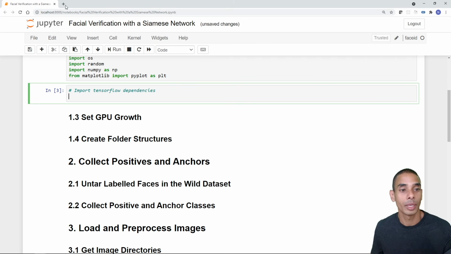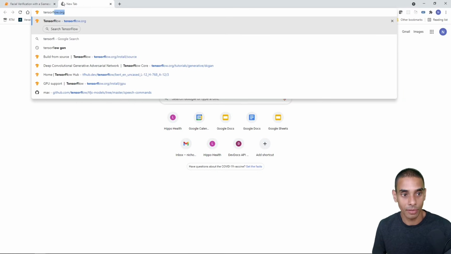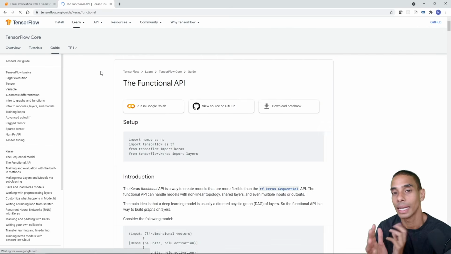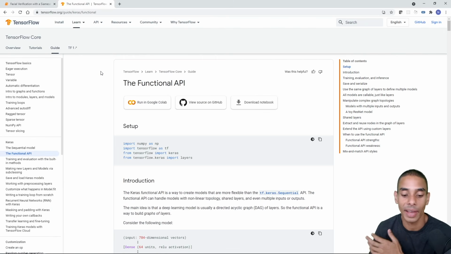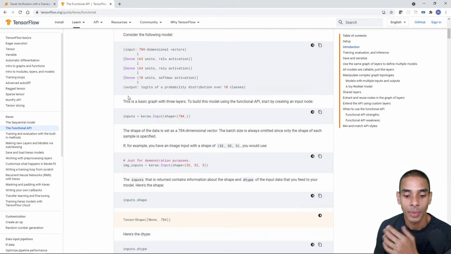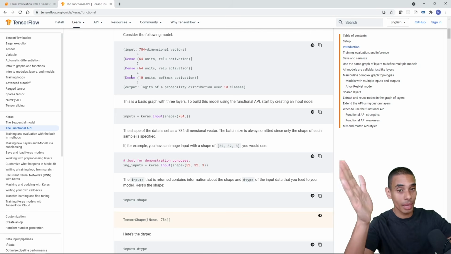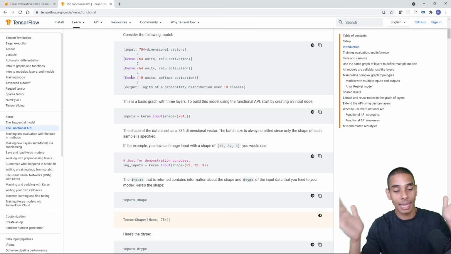Now, what we're actually going to be doing is using the TensorFlow functional API. A lot of tutorials tend to use the sequential API, but what I've actually found is the functional API is a lot more flexible when it comes to building really hardcore deep learning models, which in this case, this one actually is. Now, the model that we're going to be building is called a Siamese Neural Network. This allows us to do something called one-shot classification. We can pass through 2 images and determine whether or not that image is the same.